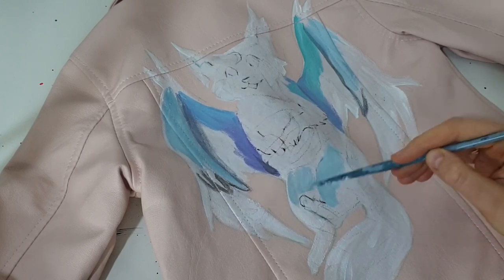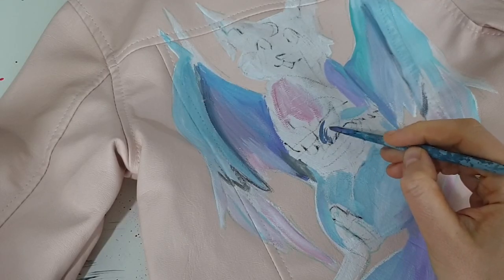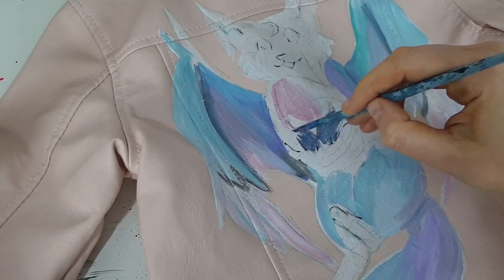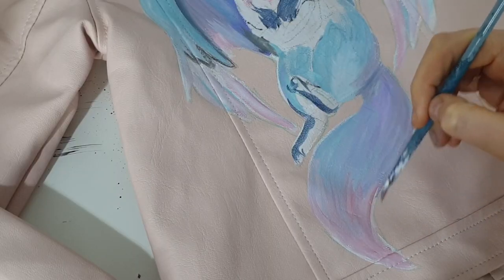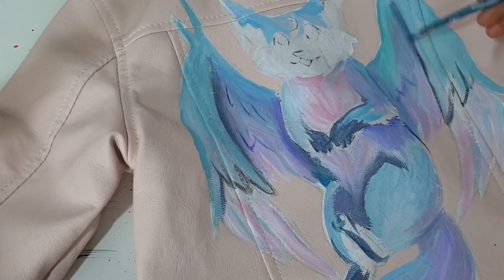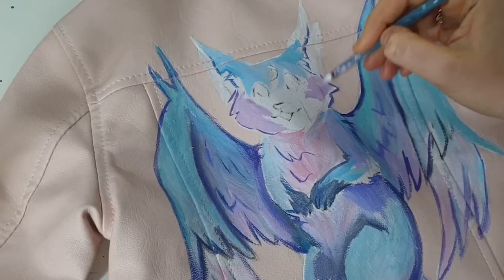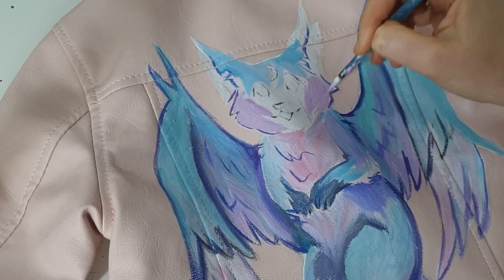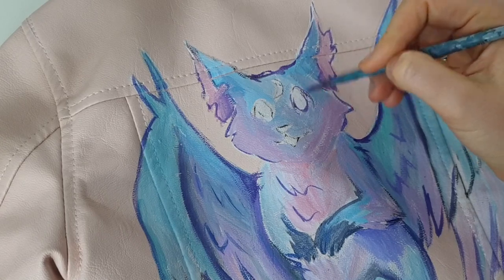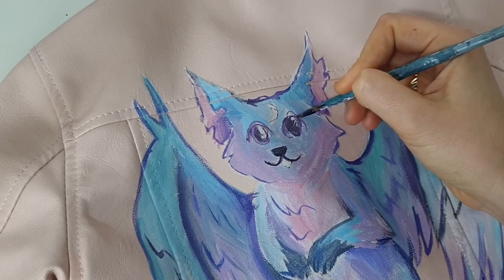Working with leather for me is such a pleasure, because it's much easier to apply paint on leather than on denim, for example, because denim is such a rough fabric and leather is so smooth. So I always recommend to beginners to customize leather jackets, leather pants, or leather bags. There are so many possibilities of leather customization. I customized a denim jacket for my daughter and spent so much time on it, and I think I will spend half of the time on this leather jacket just because it's much easier to apply paint on leather.